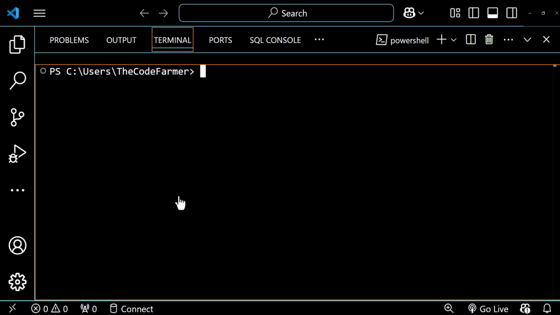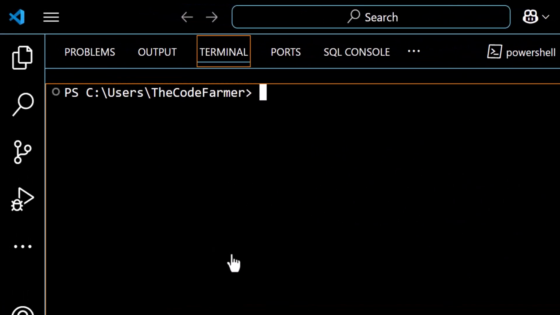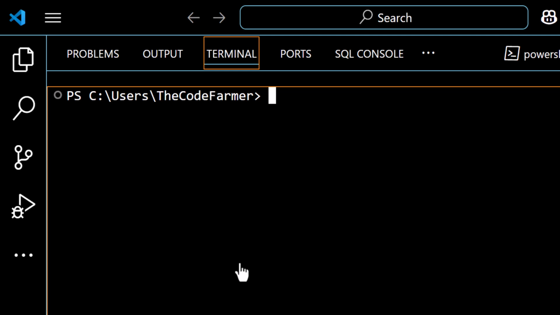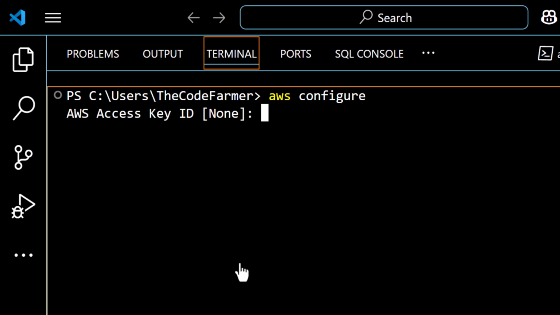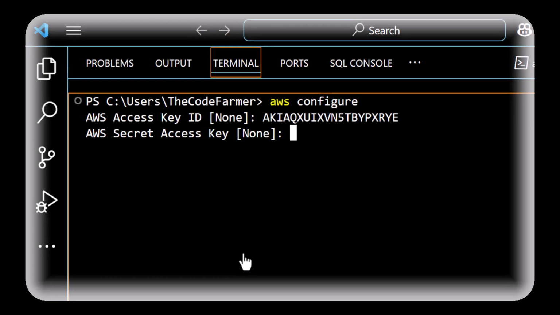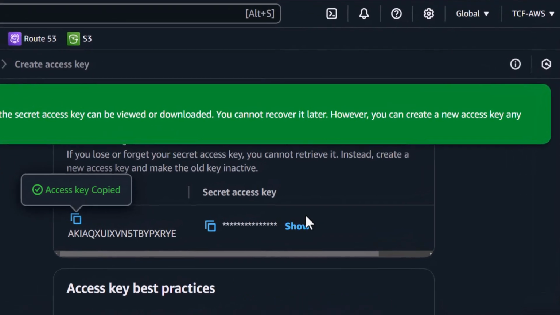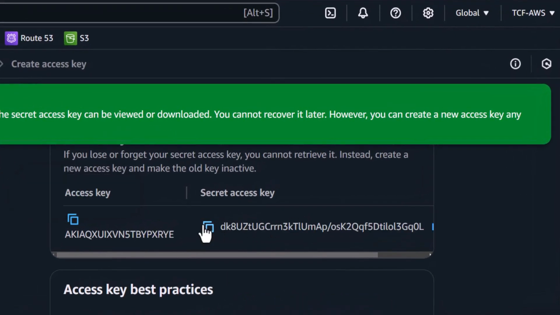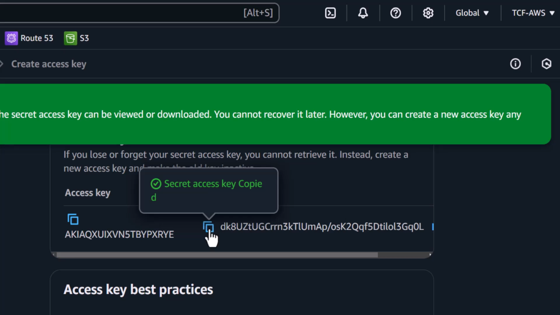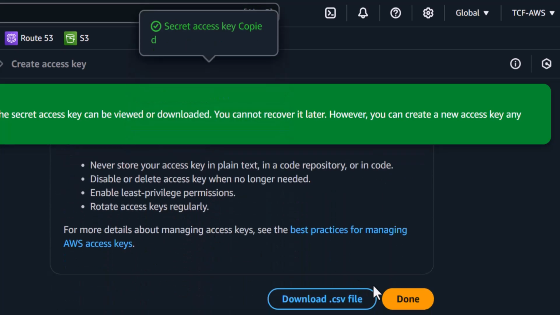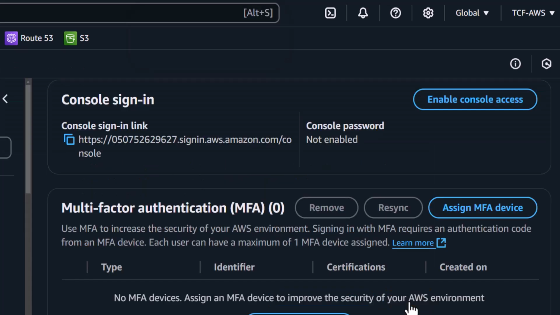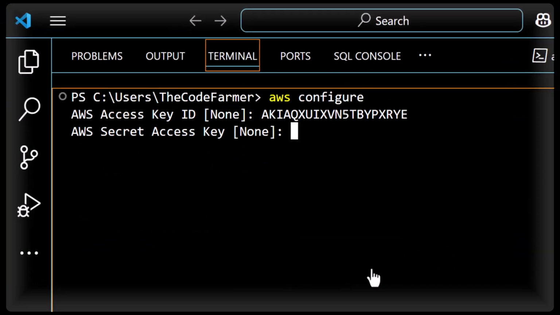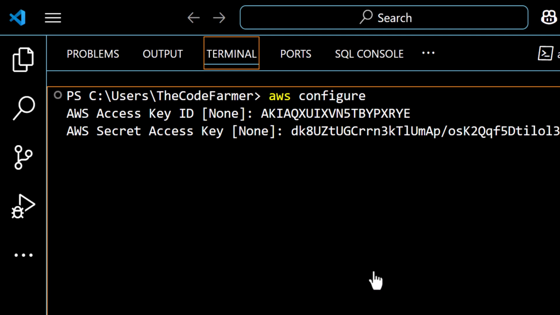Now let's configure the CLI. For Windows, open Command Prompt or PowerShell. For Mac, open Terminal. Run the following command, aws configure. For access key ID, paste in the ID we placed in copy. Then go back to AWS, click Show, and put your secret key in copy. Just remember, in the future, this secret access key will not appear again in AWS. So down the road, you'll need to copy it from the downloaded credentials CSV. Next, bring your terminal back up and paste in your secret access key.